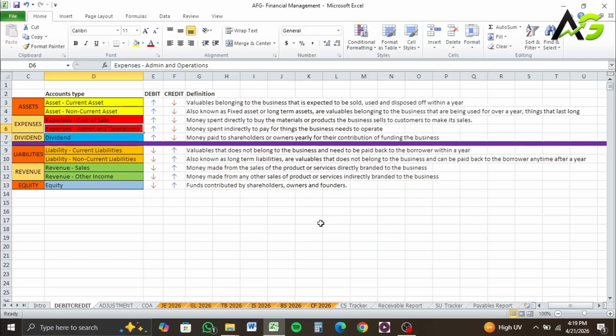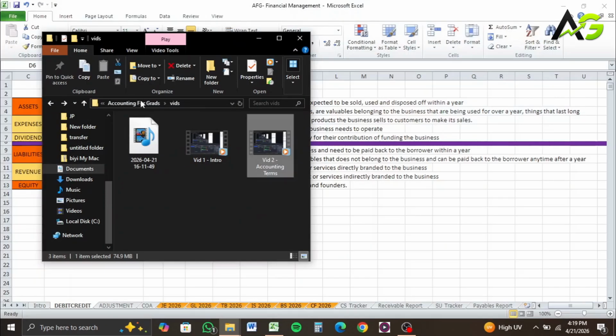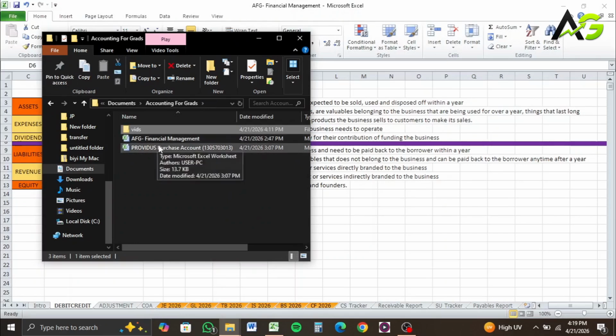You go to your finance manager and tell him, I need to start recording everything from the beginning to now. Maybe the company started in February. You need to start recording everything. The finance manager then sends you the bank statement. Let me give you an example of a bank statement. You see, this is one.